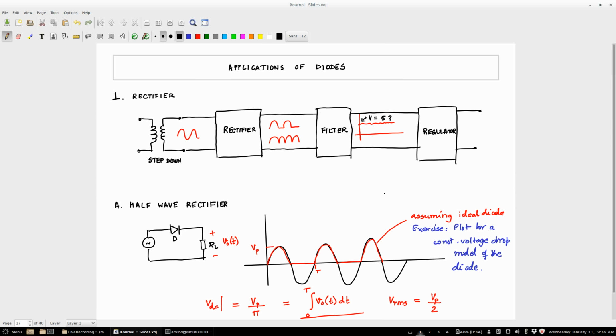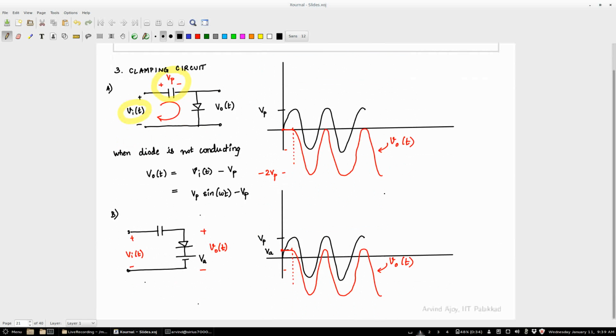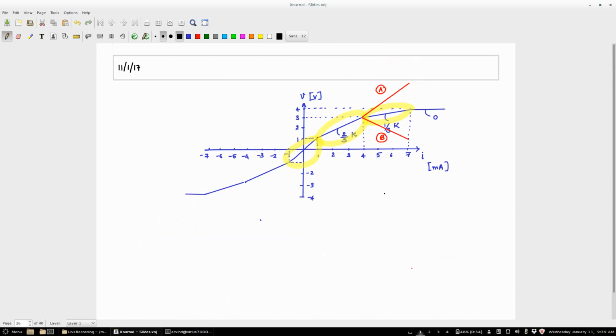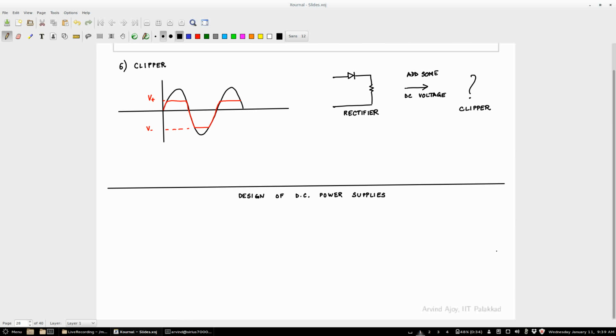Okay. So as I mentioned earlier, we discussed what the basic structure of a power supply is going to be. You have some kind of a transformer, then you go to a rectifying stage, you go to a filter, and then you have a regulator. Okay, that's the basic knowledge. We proceed.